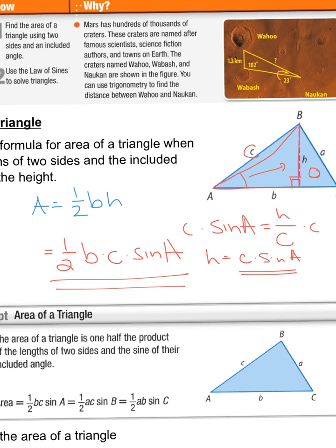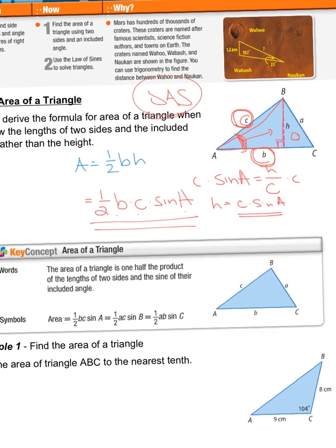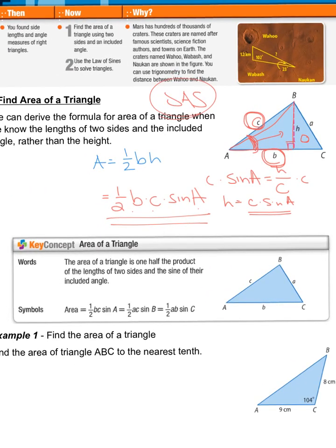If you look at it, what we need is the two sides, B and C, and then angle A. This works for side-angle-side cases. So if I have side-angle-side in a triangle, I don't have to figure out the base or height; I can use this formula to figure things out. I'll zoom back out so you can type these in or write these down if need be. Notice they're all specific, and if you are using that formula sheet, they're on the formula sheet as well.